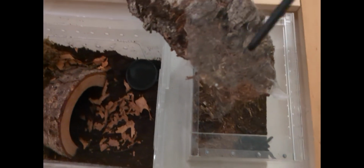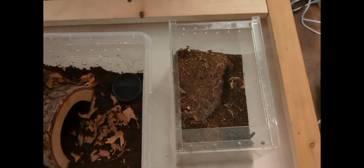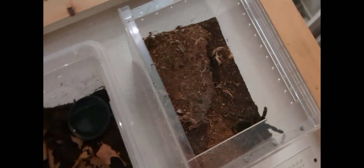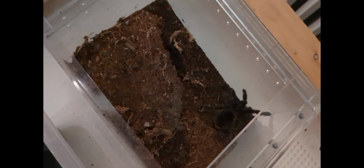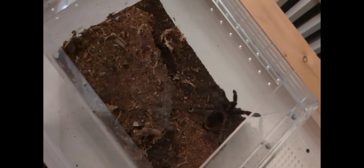You can see the previous web mat she made there is still stuck to everything. When we made her enclosure the first time, we weren't really sure what we were doing. It was our first go at it. We just leaned the bark up and she made her own hole, but we like finding these good round pieces. We've just been trial and erroring as we go, getting different ideas from different people in the hobby. It's a learning thing. We've been learning all the time on what to do.